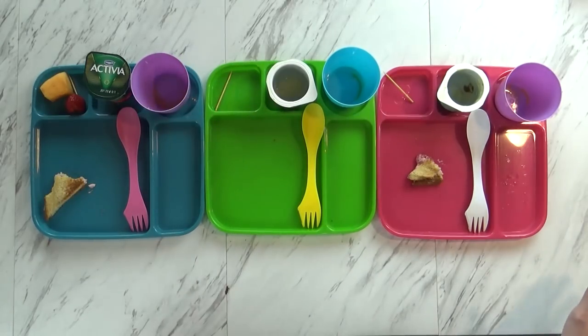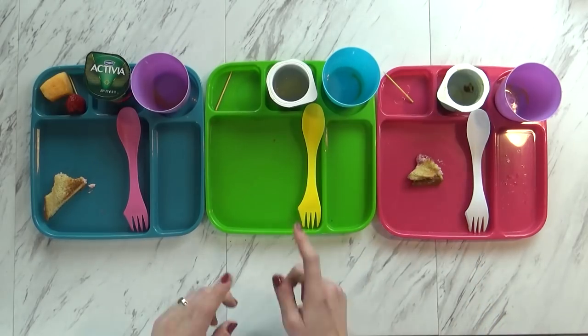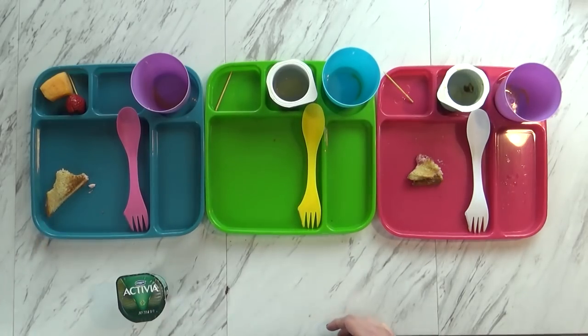Here's how they did. Jackson is actually finishing his sandwich right now — he's almost done. Mackenzie did really well; she just left a little bit of her sandwich. Lily didn't touch her yogurt, but I can put it back, and she wasn't a big fan of the cantaloupe either. But she drank her orange juice and ate most of her sandwich — pretty good. What did you think, Jack? Good. What was your favorite part? The sandwich. You know, you could also make that with blueberry cream cheese and add fresh blueberries inside. Or you could put bananas with strawberry. I've even seen some where they put Nutella instead of cream cheese, but that sounds more like dessert, doesn't it?